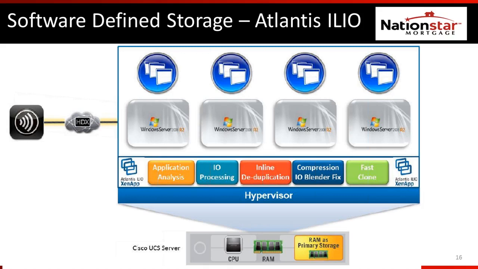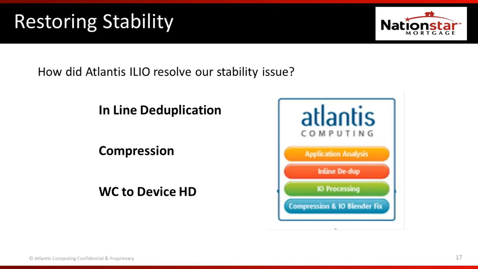And so as far as the hypervisor is concerned, and as far as the guest VM OS is concerned, it's just another NFS data store. And so the question that you may have is, well, you're still basically in the same scenario. You've placed it, it's still in memory, even though it's converted to an NFS data store. Well, there's some other functionality of the ILIO product that allowed us to regain that stability, and that's that it does inline deduplication and compression.